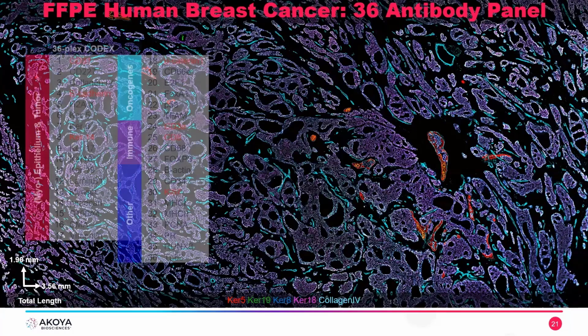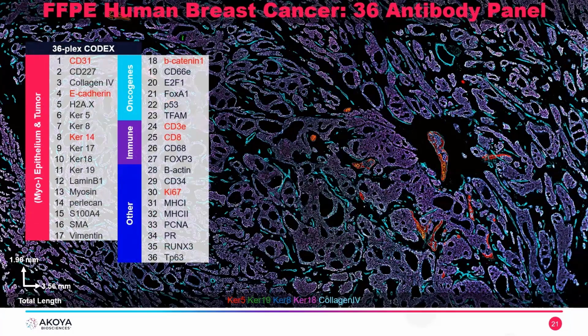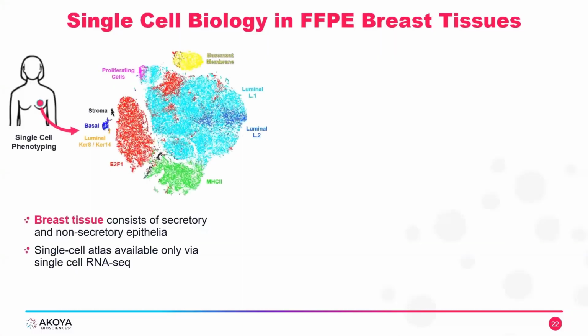And in this, we used a panel of 36 markers here to screen this through and to look at what's really going on. And maybe some of the markers were not completely clear in what they are doing. Anyways, we have the possibility on the Codex to use so many markers and to see if they could have a relevance.